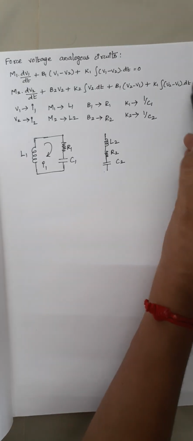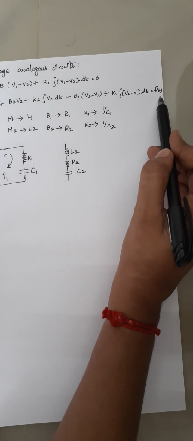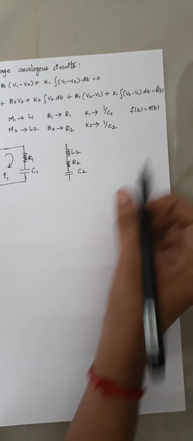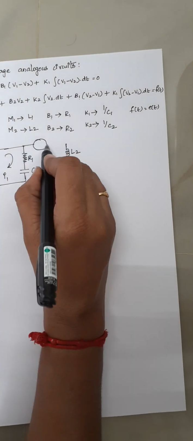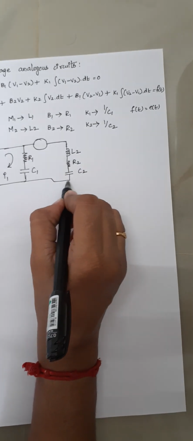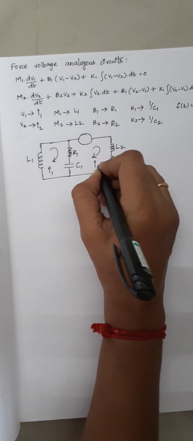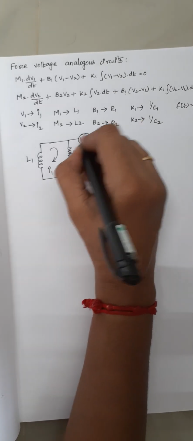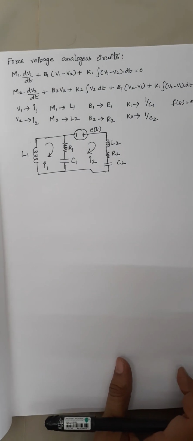So the next one is f of t, and this f of t should be replaced by a voltage, that is f of t should be replaced by an e of t. So here I am drawing a voltage source, right? And this voltage source belongs only to loop 2. So this forms your loop 2 here, and let the current flowing through this loop 2 be I2, and our current always flows from minus to plus. So here you have to write it as minus plus, and this is your source voltage E of t, right?